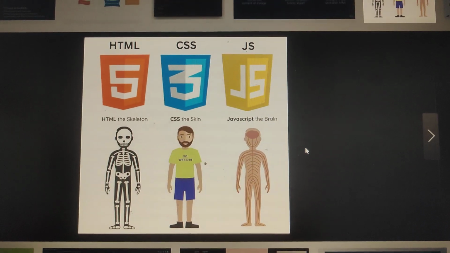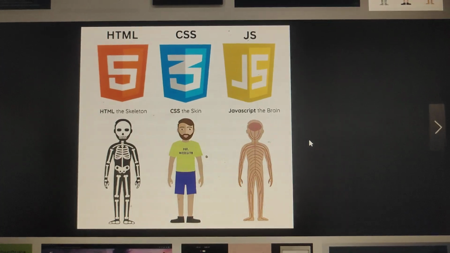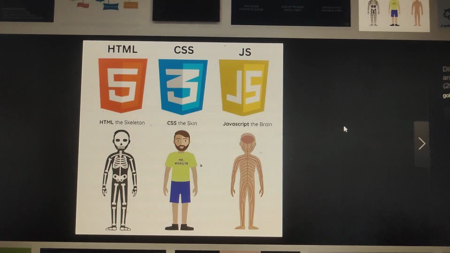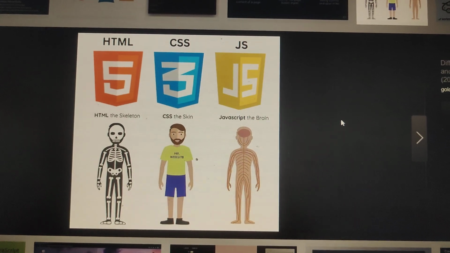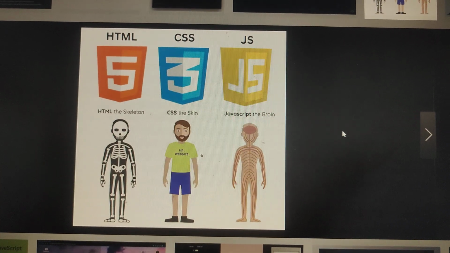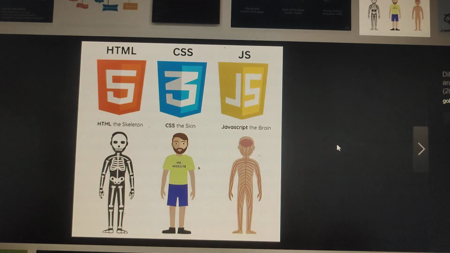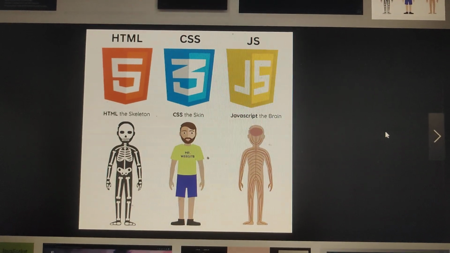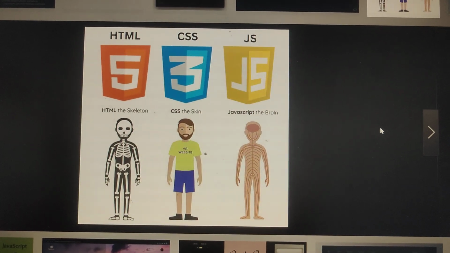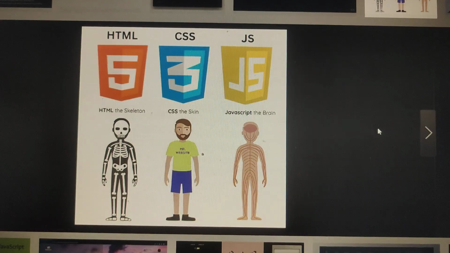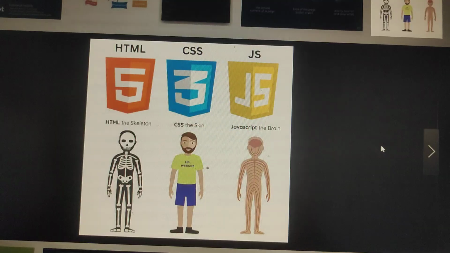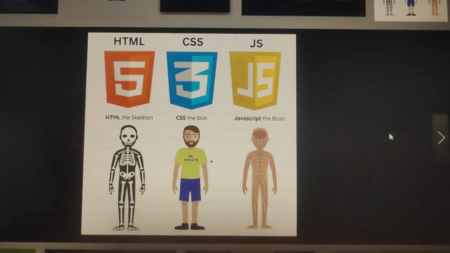Okay, now I think you are aware of what HTML is. And now it comes to CSS. CSS stands for cascading style sheet. From the name only we can get a little bit of an idea that it can be about styles. In the image you can also see a human who has some color values: skin, hair color, t-shirt color, pant color.